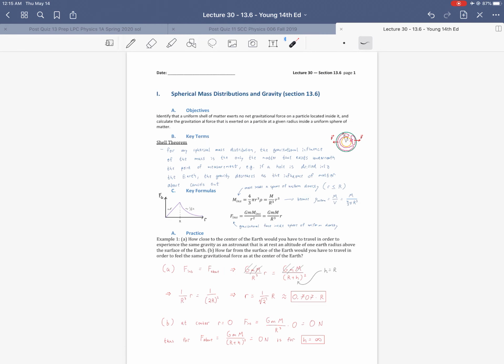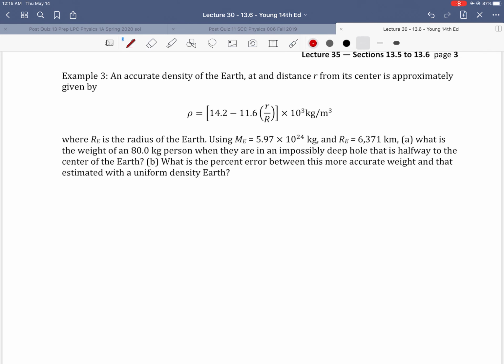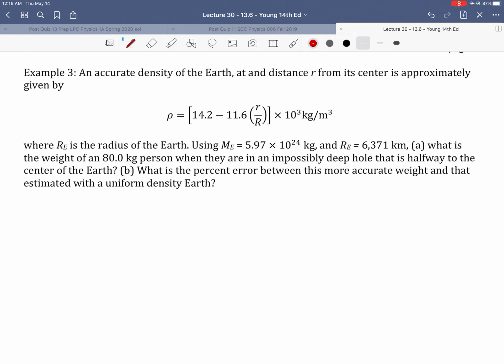All right, good. So we already have a student solution for example 2. The other one I wanted to show you was example 3. It's going to be our calculus example. I'm going to wrap up today's lecture. All right, so let's get through this.